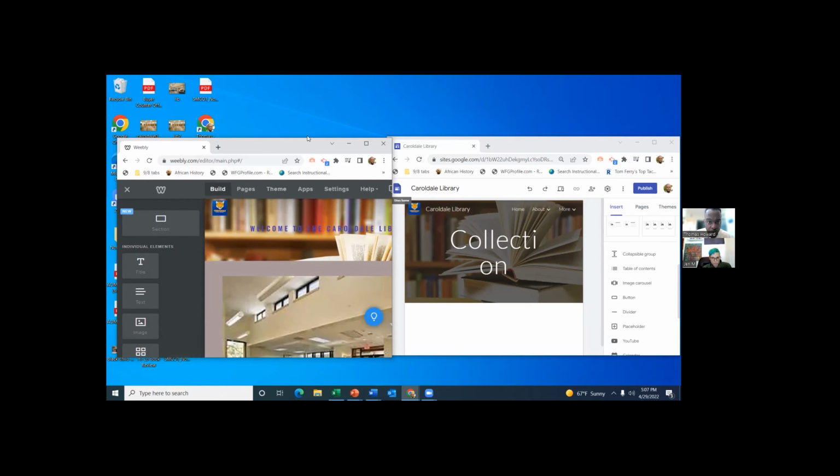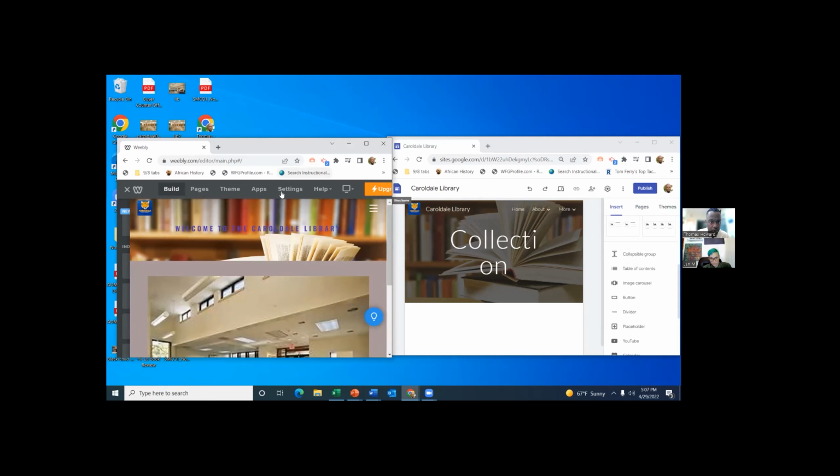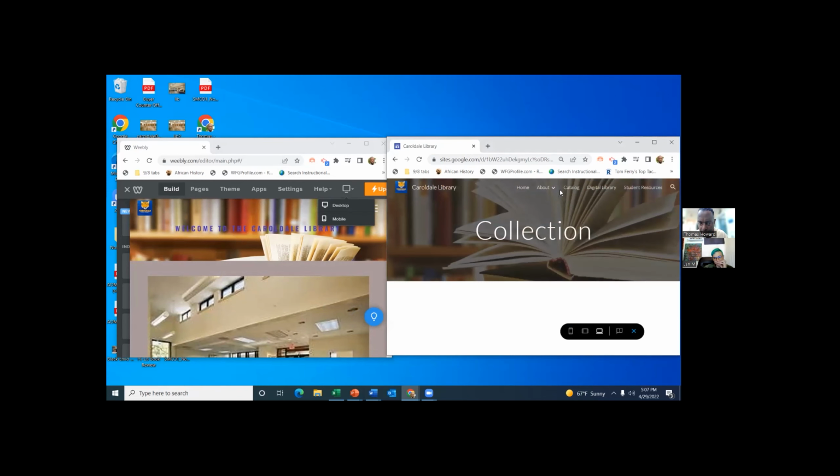But once you're ready to publish, you do have the option to see the view from the desktop version and the mobile version. That's one feature I don't see that was on Google Sites. It's right there next to the arrows, the redo, and it's the one that is a computer and a phone. Oh, there it is. Okay. So just looking at both sides, desktop version, mobile.